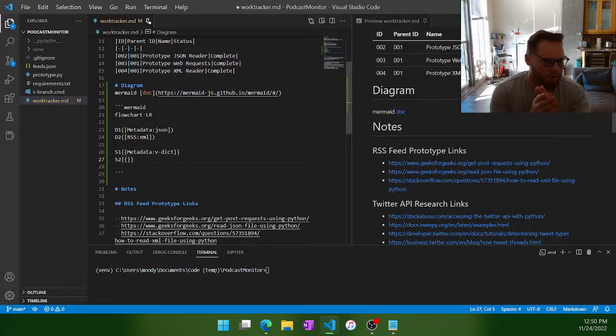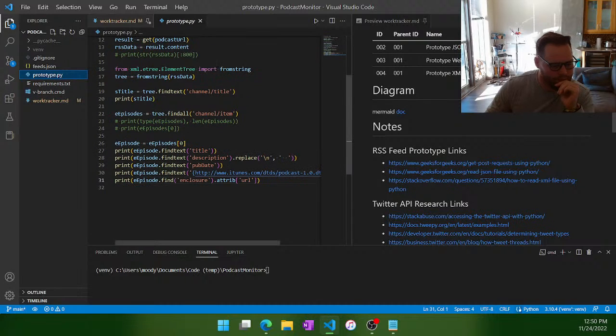Now, I don't need to save the entire RSS feed, right? I'm going to take the RSS feed and I'm going to parse it, and the main thing I'm grabbing is essentially the episodes. When I actually go and grab it, there's all this other data. If we look at the prototype real quick, I can get the channel title, but I already know that. Then I can get the channel items, and the items are these episodes. So really, I want some sort of structure that's going to store this episode information: the title, the description, the publishing date, the duration, and then the URL to the actual MP3.